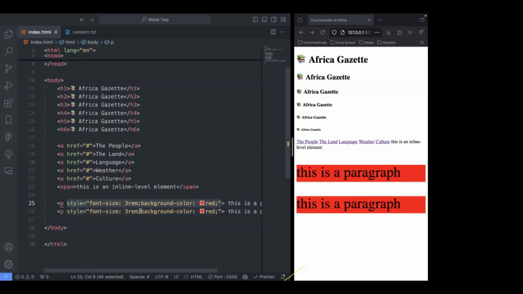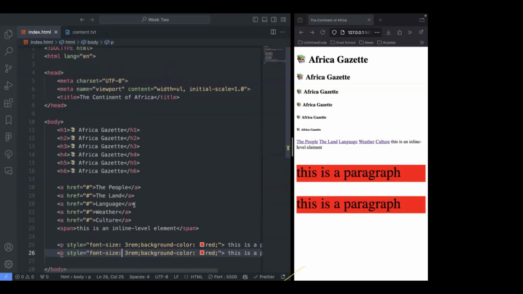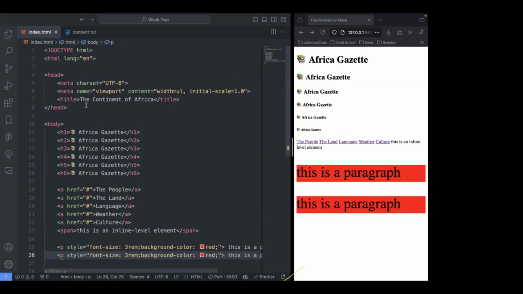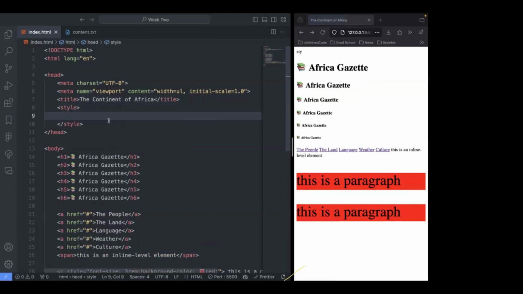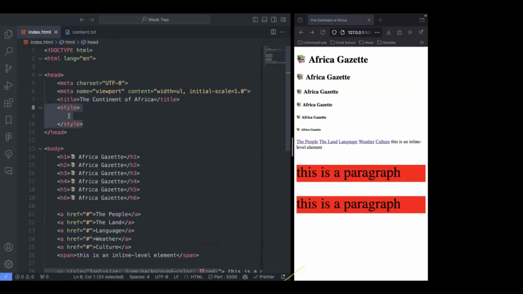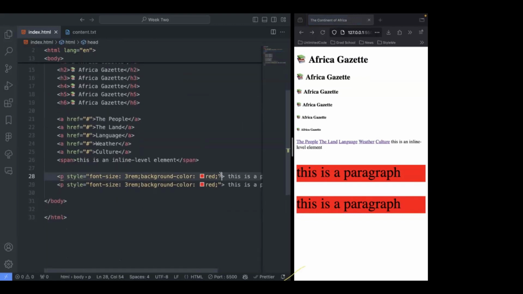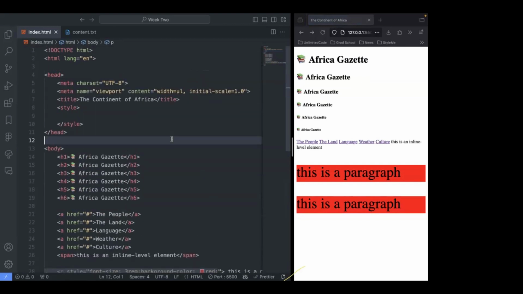Ideally, this is not the best way. This is not recommended, this is not a best practice, right? The best way is to have your CSS in a separate file. You can reference your CSS in an external file. That's one. Also, you can have your CSS in the head section, in a style section here. So you can declare all your CSS controls inside this style section, so you don't have to put them inline as I did here, right? So that's another way to do that.